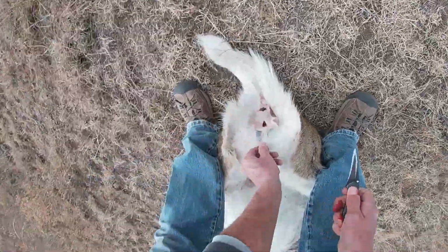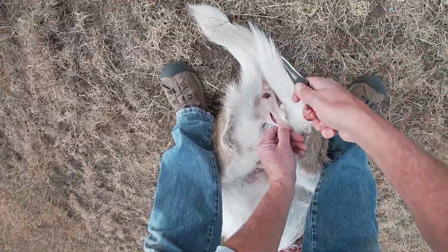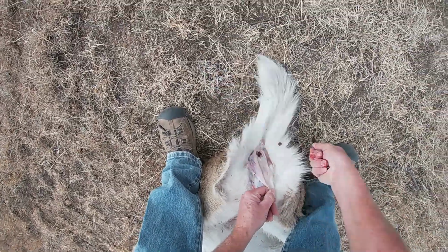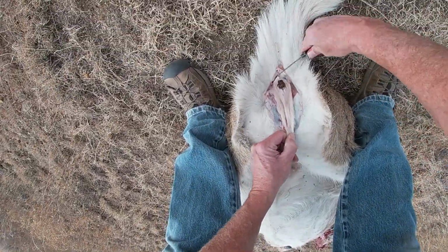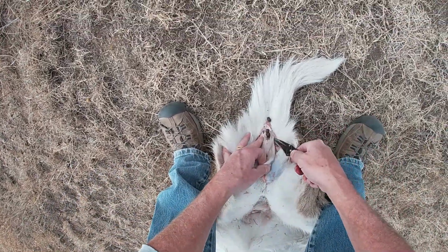And what you'll find is if you find yourself going hack, hack, hack, hack, hack, you need to sharpen your knife, okay? There's a little hacking always, but if it doesn't glide right through like mine is, then you need to stop and sharpen your knife. Now look, I went all the way through, okay? And now, I'm gonna squeeze that last little poop out of there.